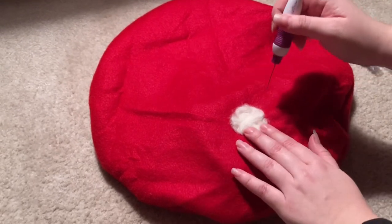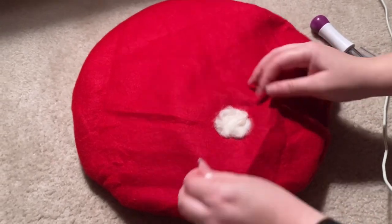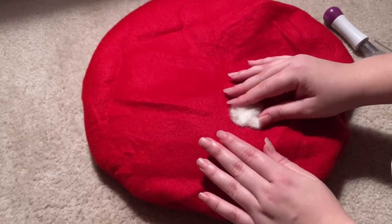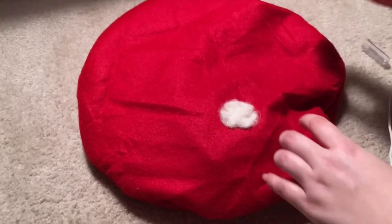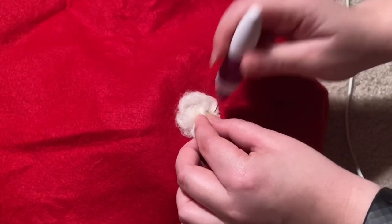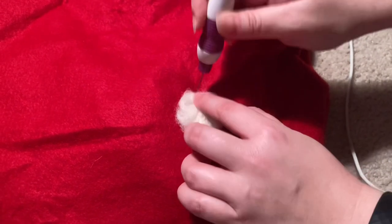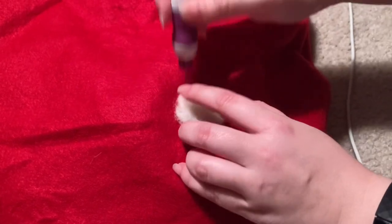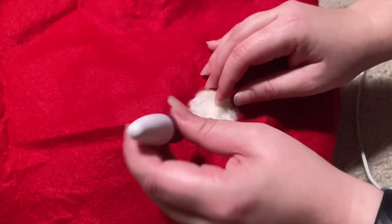And one thing that I just make sure is that you're not getting it too stuck into the piece of foam underneath. You don't want it to, like, sew it together. So basically what this needle does is it has little divots on it that grab onto the wool fibers and pull it through whatever you're felting. So here the raw wool fibers are getting pulled through the pre-existing felt.